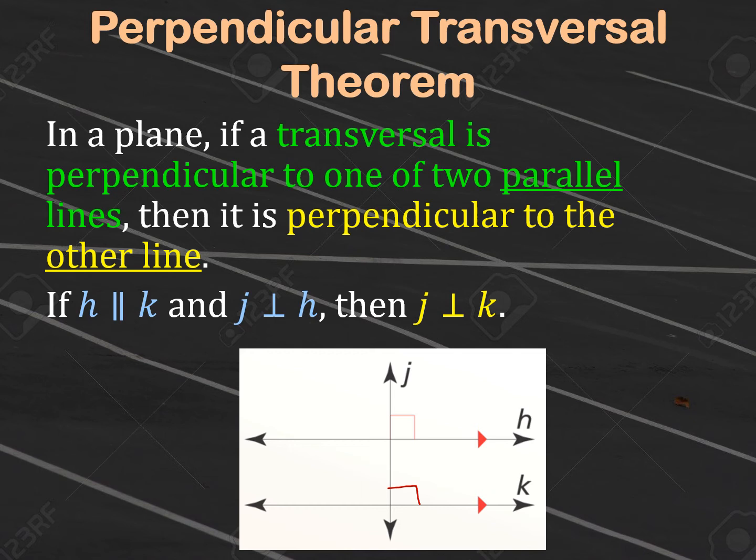Now if you think about why, you know that this is a right angle. So if that's a right angle, then since H and K are parallel, this also has to be a right angle here because those two angles are corresponding angles. And if the lines are parallel, then those corresponding angles have to be congruent. So if they're congruent, then it means lines J and K also have to be perpendicular because that angle also has to be a right angle. So that's the perpendicular transversal theorem. If basically you have parallel lines and the transversal intersects one of those lines and it's perpendicular, it's got to be perpendicular to the other line, which means the lines are perpendicular.